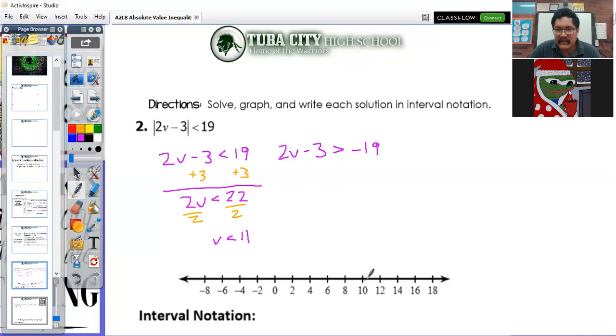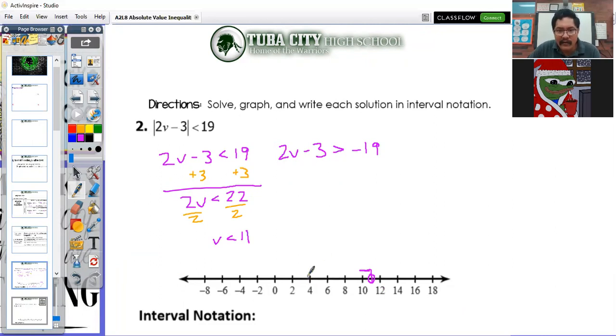So let me go ahead and mark out 11. It doesn't look like they give a spot for 11, so we're probably going to have to make one between 10 and 12, because that's where 11 would be. And I'm going to mark it with a little tiny mark here pointing this way. And again, try to avoid using shortcuts for this graphing, okay? Picking a point and testing it takes like 2 seconds, and it works way better.